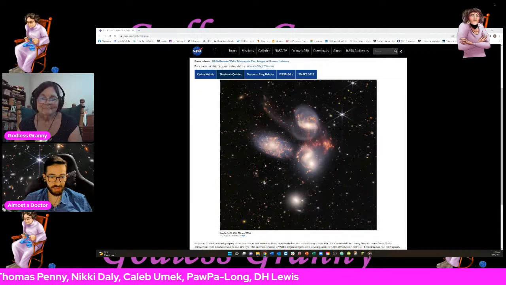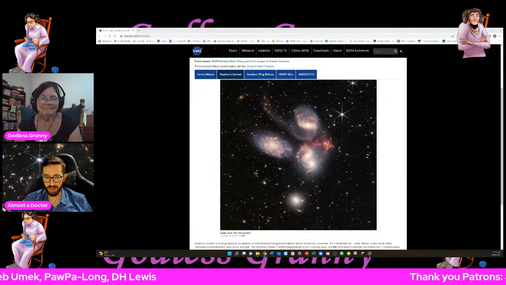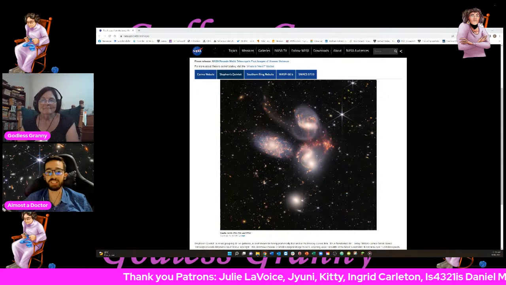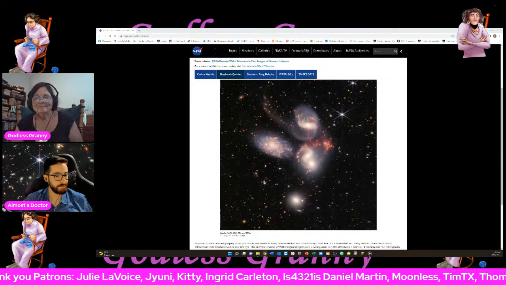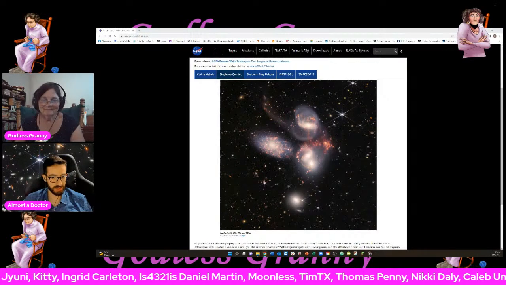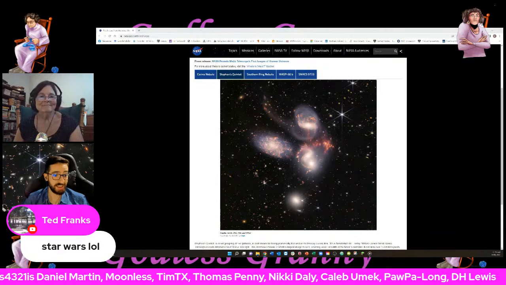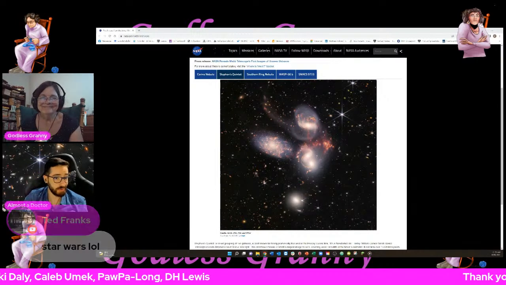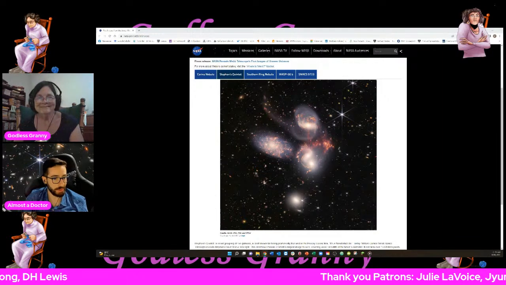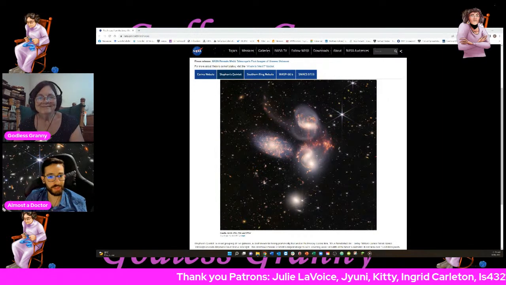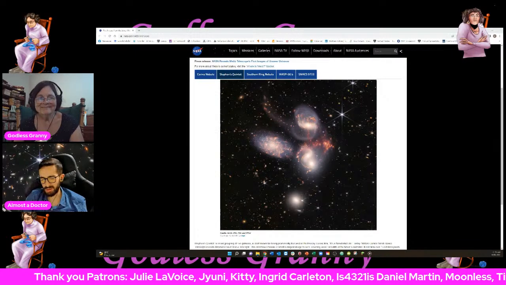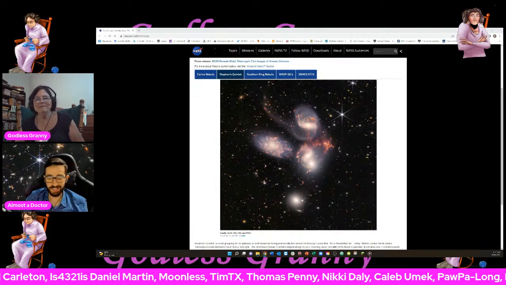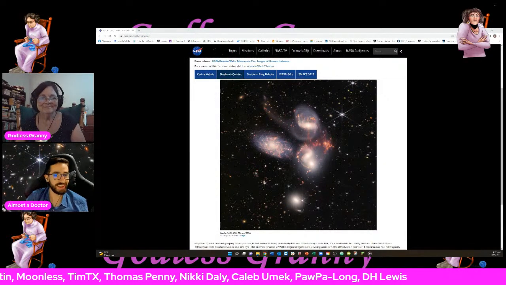I think it's about 50 million light years, off the top of my head, between the distance of this one and these two. We're talking very huge distances. This one is a lot smaller and a lot closer, which is also why there are more details; they look more like fainter dust. Yeah, I like that one. It is basically Star Wars, but not just looking back in time; we're looking at the universe in operation, in motion. We're seeing all of these things occur. So who asked the question earlier about colliding galaxies? I think it was Dog, but I'm not sure. I completely forgot. But James Webb already has an image of that one.